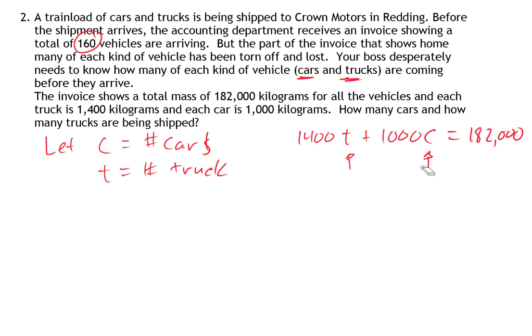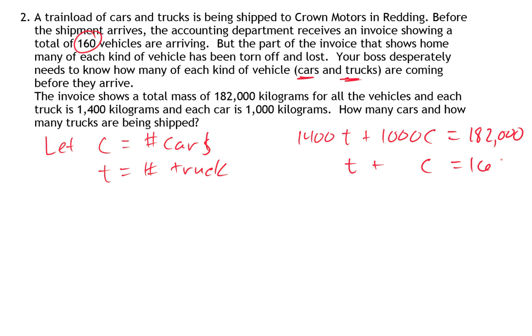The other equation that we have is that the number of cars plus the number of trucks has to equal 160. Now I don't care if you do substitution or elimination. You can use any method you want. Any preference? What did you guys go with? Elimination. Okay, so if I'm going to do this by elimination, I'm going to tweak this just a little bit. I'm going to say trucks plus cars equals 160 vehicles.